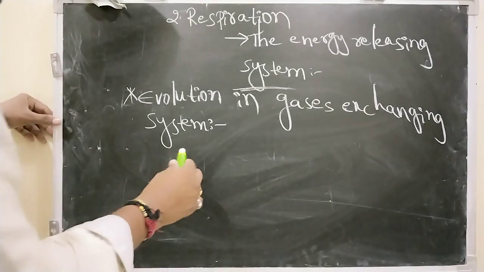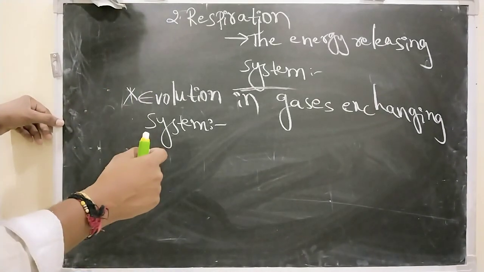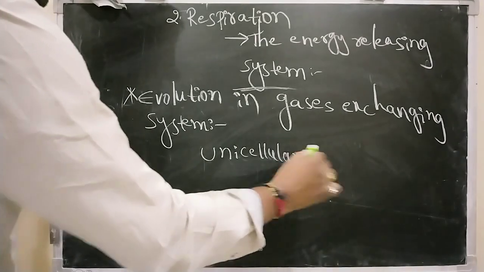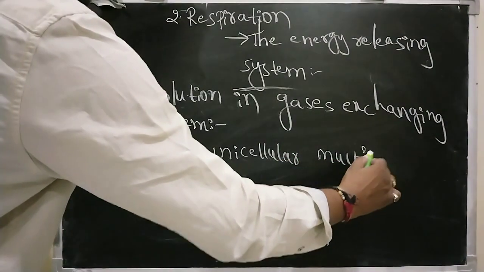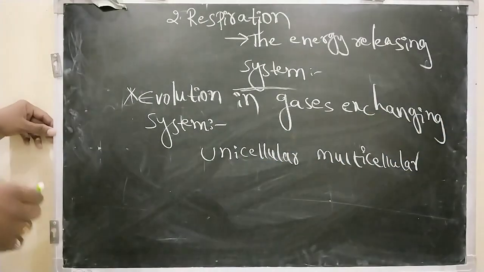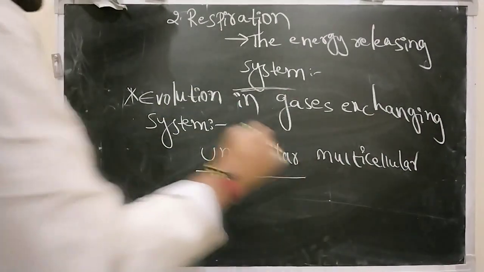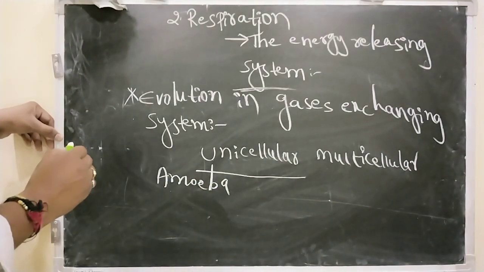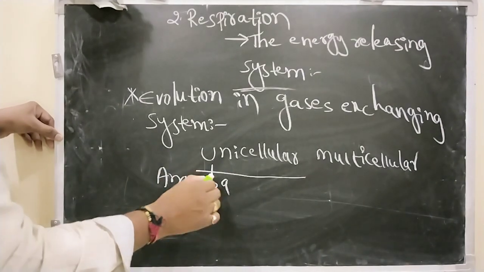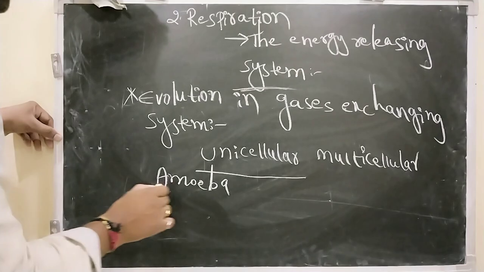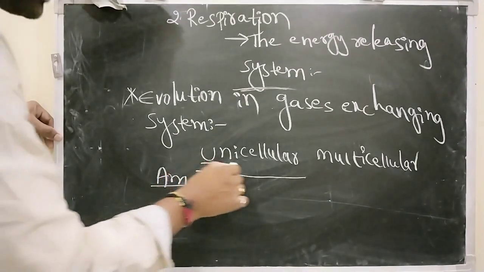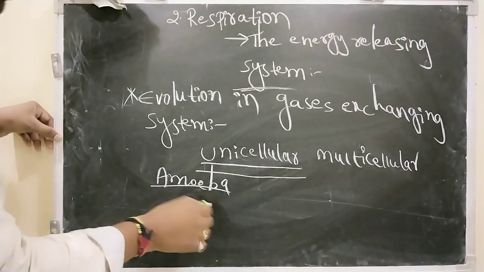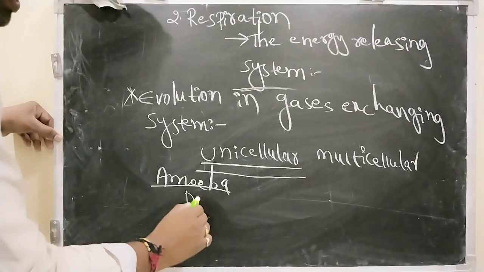Right. As we know already, depending upon how the organisms are developed, it is two types. One is the unicellular organisms, another one is the multicellular organisms. So, in unicellular organisms like amoeba, there is no scope for the presence of respiratory organs, because it is a unicellular organism whose body is completely made up of a single cell only. That is why we cannot expect any respiratory organ. Hence, the respiration is performed through body surface only, and the process is by diffusion.